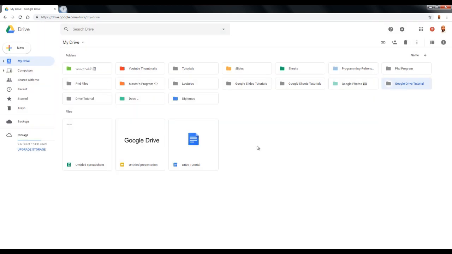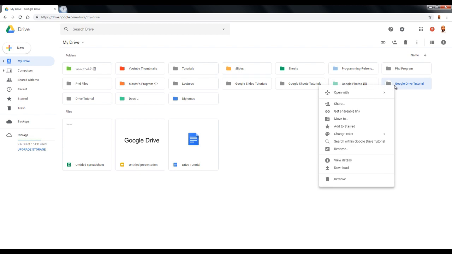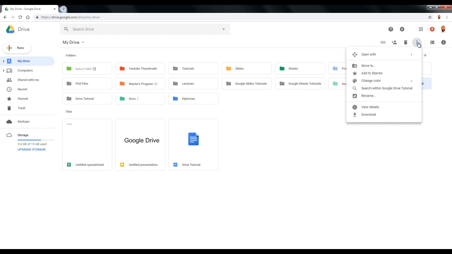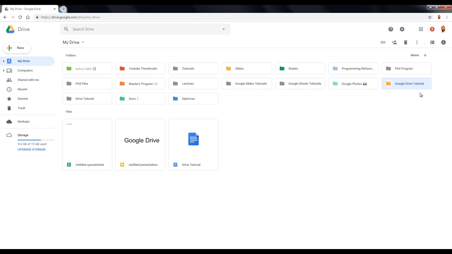I like to color code my folders. As you can see here, I have the folders color coded, and I have also icons, which I will show you very soon. So now let's learn how to color code. Either I right click on the folder that I selected and I come here and say change color, or I can select the folder, come to the three dots here, more action, and for example change the color. So this is how we color code our folder.